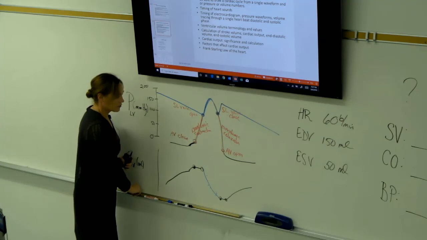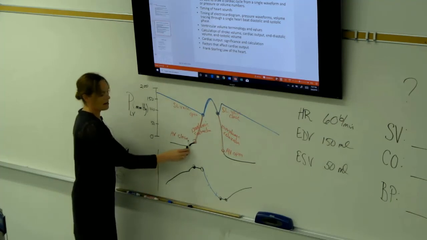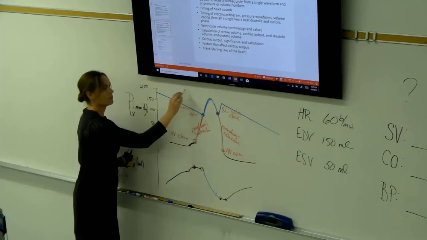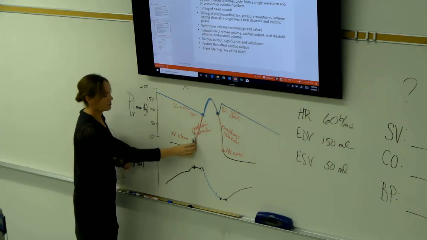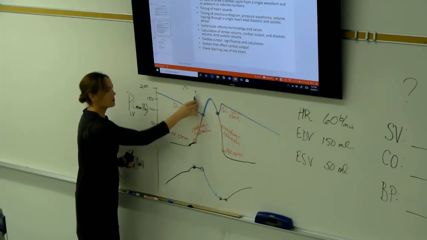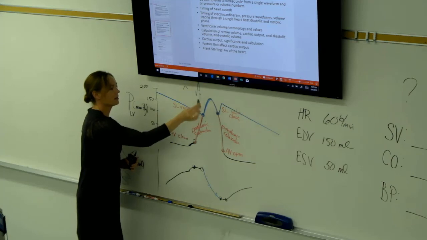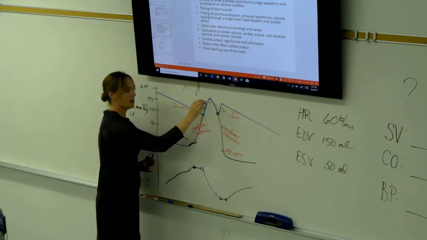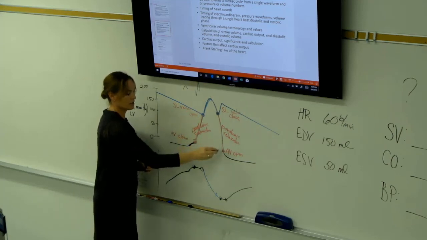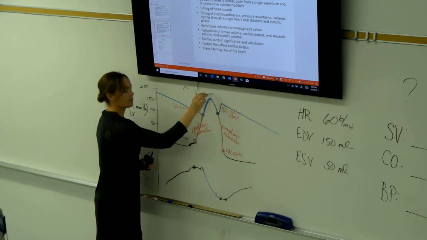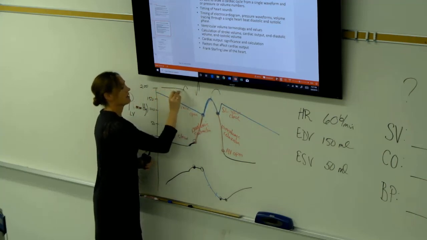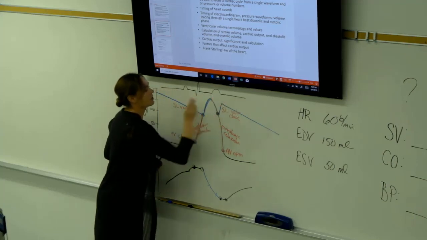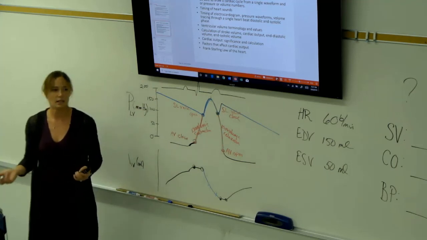As far as the electrocardiogram goes, right before this little hump here would be the P wave. So if we bring this up, we'll draw a P wave. Right at this junction where you see the AV valve closing is right where you're going to want to draw the QRS. From the peak of the ventricular pressure down to where it's going to relax, that's the only time that we actually have the T wave matching this distance. So we'll connect these lines, and now we have the appropriate timing for the electrocardiogram.